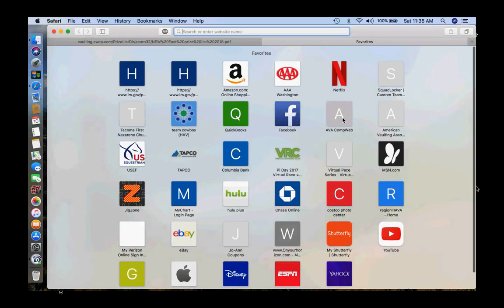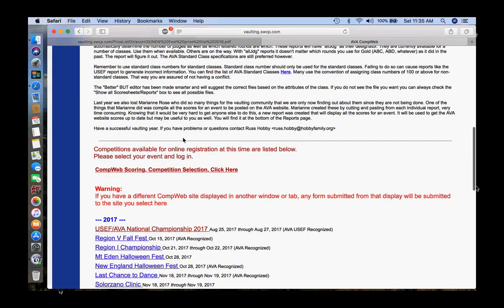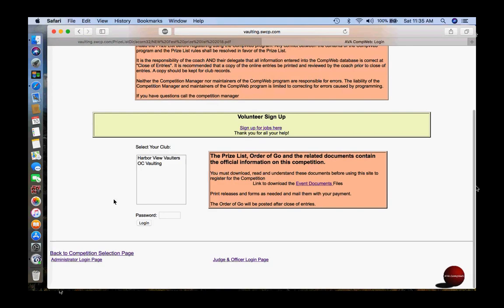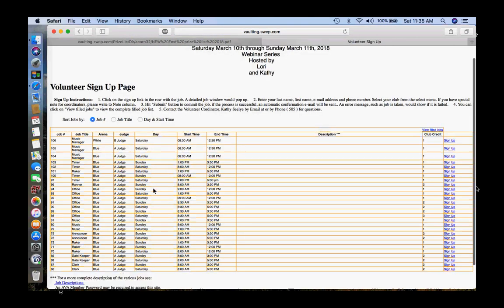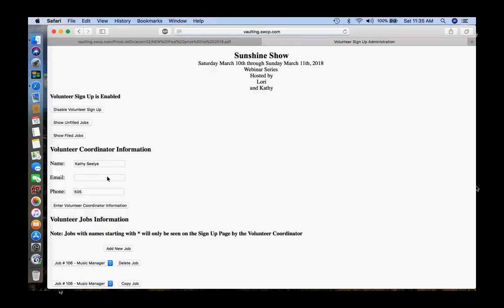So, is there a way to keep a list of these, you know, the different volunteer jobs? Because I know you had to go into the other competition to copy the jobs over, and I know that in CompWeb, those competitions clock out during a certain period of time. Is there a way to keep a permanent list going, you know, like for a one-day event with one ring, that kind of thing? Because how would I know going through what the current events, the current competitions are, and how they would have those things to copy them over, without them timing out? Let's see.